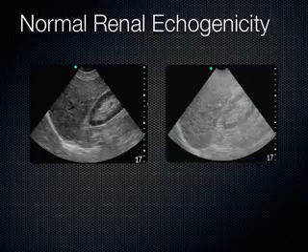This is an image here that's overgained, and as novices, we tend to want to overgain the machine to see it better, and also when we're in a brightly lit room. Right now this room is perfect for ultrasound, the lights are nicely dim, but in a brightly lit room the tendency is to turn up the gain. I see this a lot in my trauma bay, where every single light in the hospital seems to be on, and so people tend to overgain the image. So look what happens, though. You can wash out this image, and now it's really difficult to see how the cortex of the kidney is less echogenic than the liver because the gain is too high.